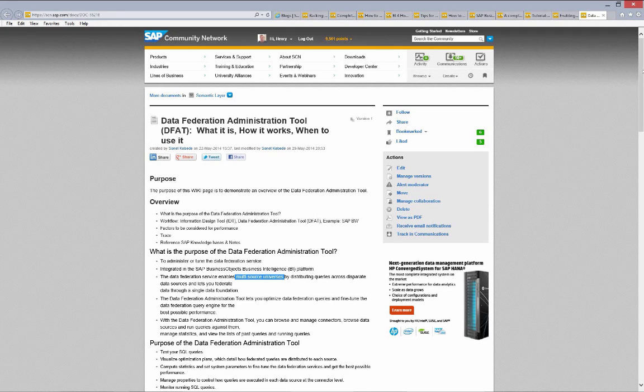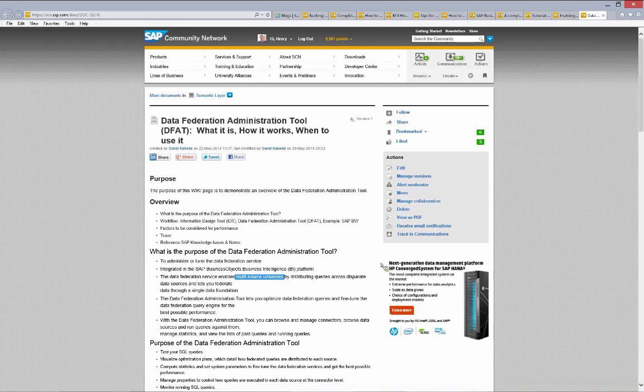Data federation is the linking of two separate schemas or tables. They could be in different physical databases or the same one, and to materialize that information into a single view or into a single universe. So it's possible to join Oracles and MS SQLs and whichever relational database types you can think of and bring them into one single universe for downstream consumption by your users.